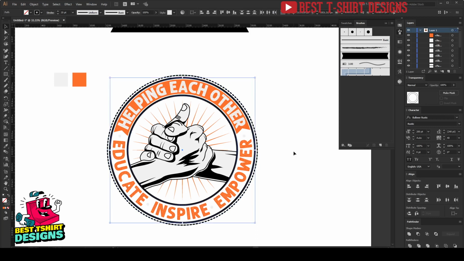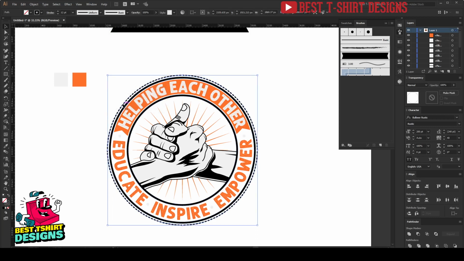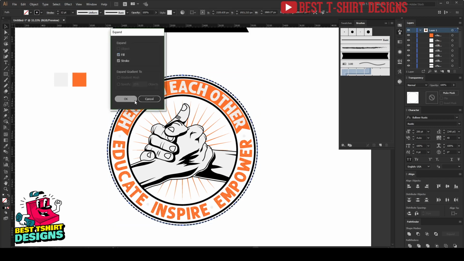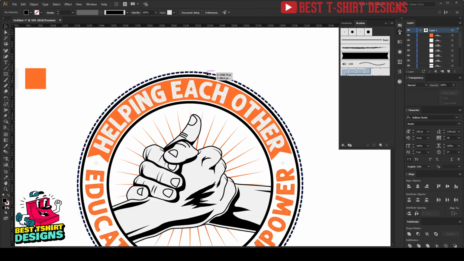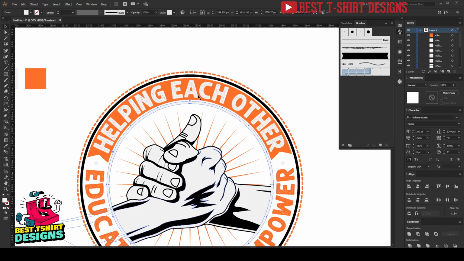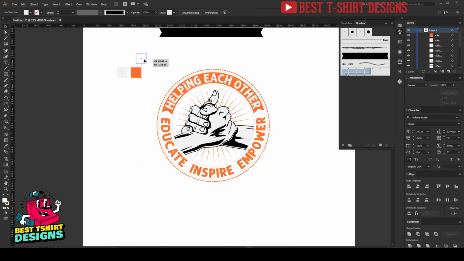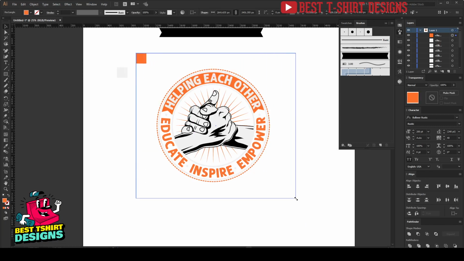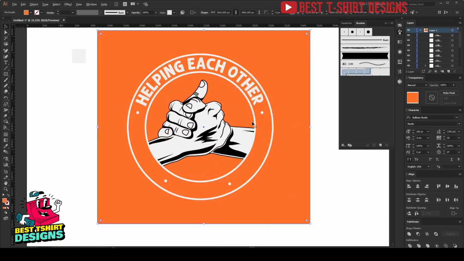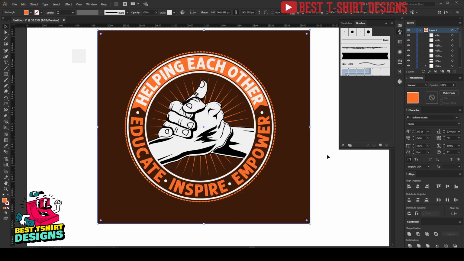Now I am going to select these two. I am going to expand everything. I am going to select this shape, expand it, and now this outer shape I will make this color. This inner shape, inner ellipse, I am going to make this color, and that is good. So let's add a background for our design, and maybe this one I will just make a kind of darker color, not a black background, something like this.